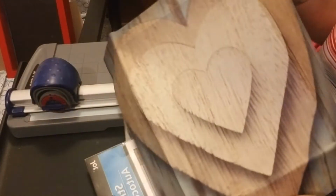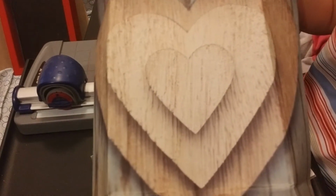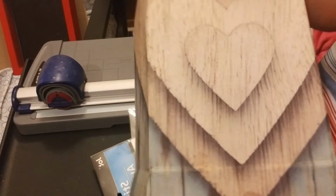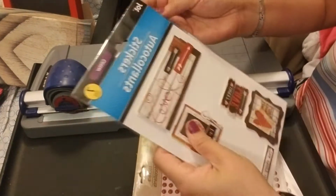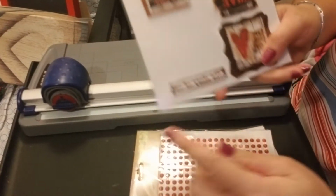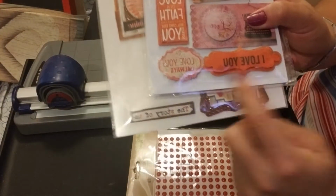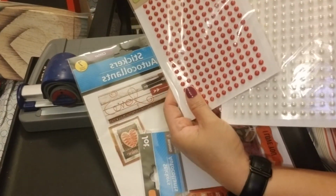Next, we're also gonna be using this cardstock. This is the paper that I will be using inside that frame. It's like a heart. Then we're also gonna be using some of these stickers. I am thinking to use that one that says the story of us, and this one that says I love you. And then we're also gonna be using some pearl stickers, the white and the red.